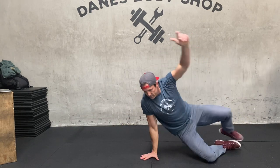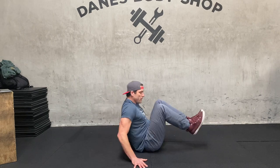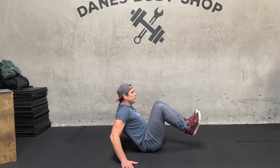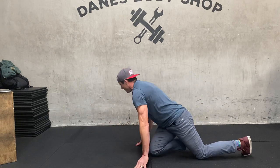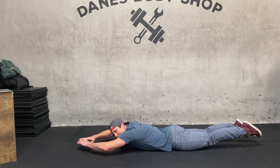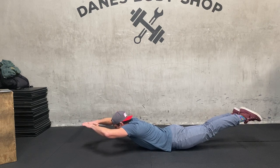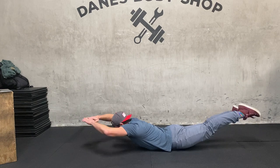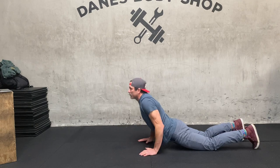From here you have seated knee tucks. Pulling those knees in — notice my hands are spread wide so I can get some depth, dropping my back down and then crunching my knees into my chest. Take a deep breath in, exhale whenever you pull your knees in. From here you have supermans. On the superman, I'm going to not quite touch the ground — float just above the ground — with my eyes facing downward. I'm going to raise my body up, trying to make as little contact on the ground as possible. Squeeze at the glute, the core, and the lower back to make that raise.